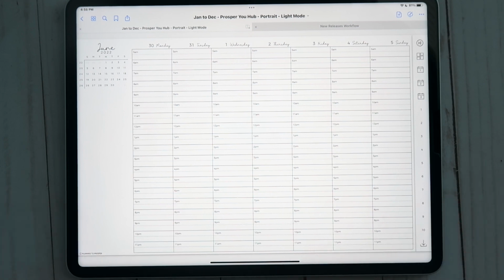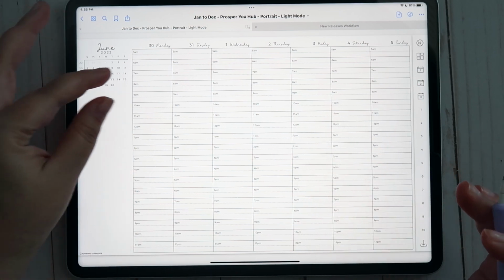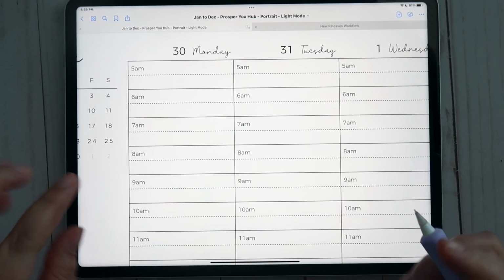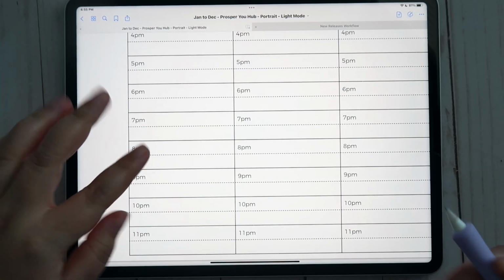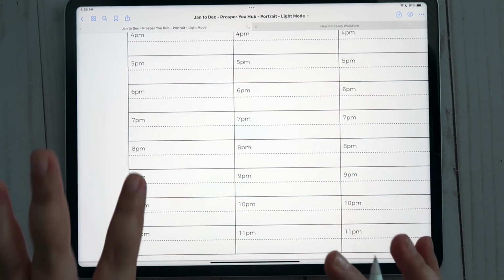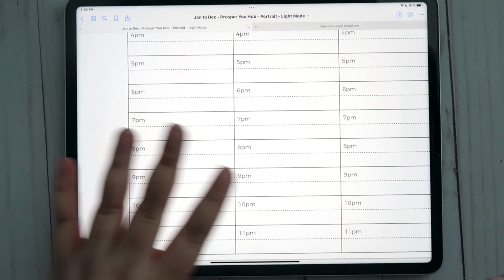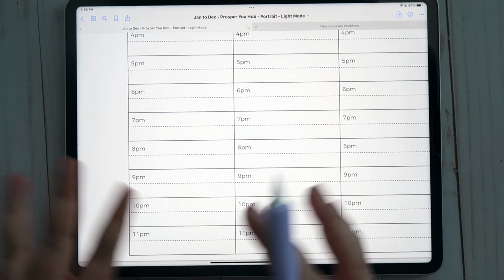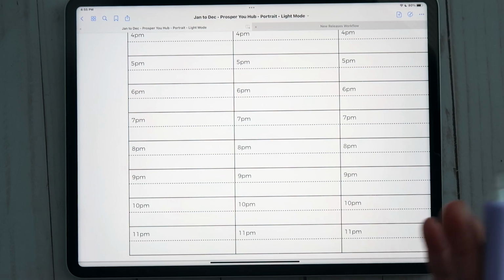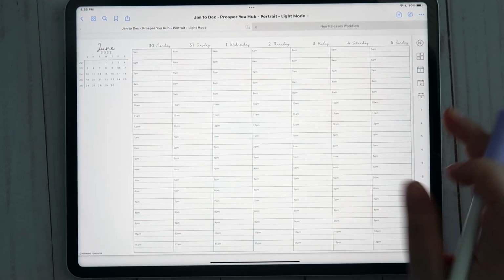We have some appointments and things like that going on in June, so I thought it would be fun to use the hourly. The hourly layout comes from a 5 a.m. start all the way until 11 p.m. I tried to fit as many hours as I possibly could, but if you need a different time frame, it's really easy to white out these times and write over them and all that good stuff. So yeah, let's go ahead and get started with planning the month.